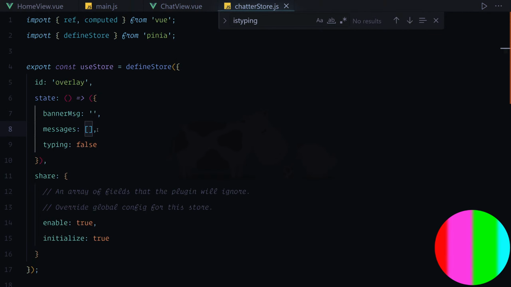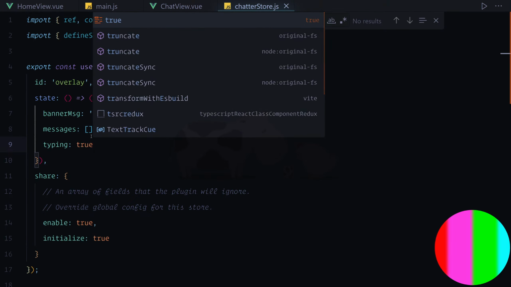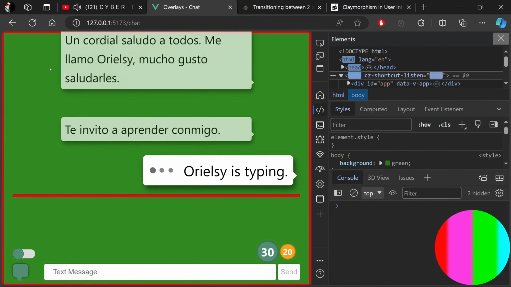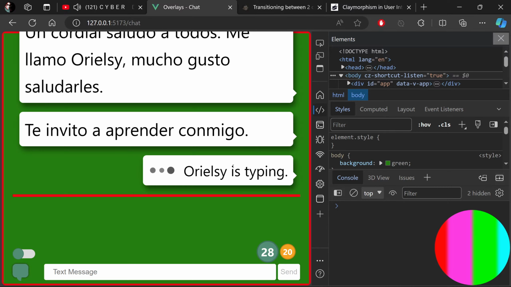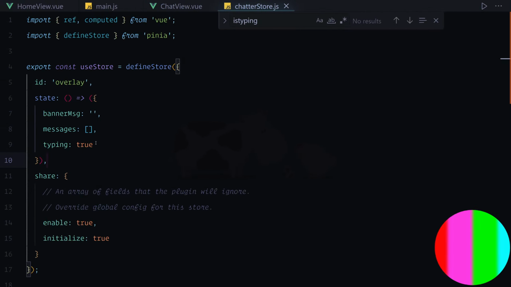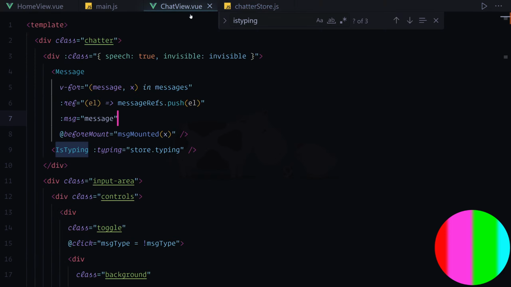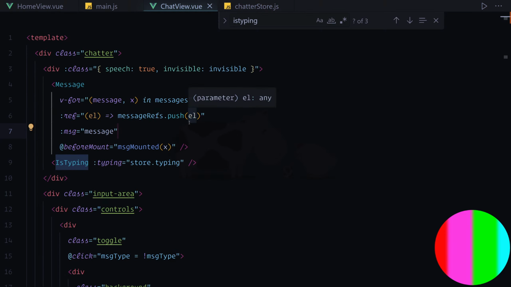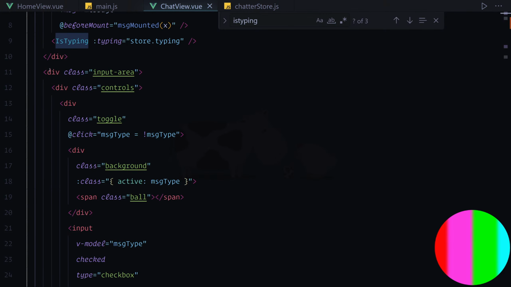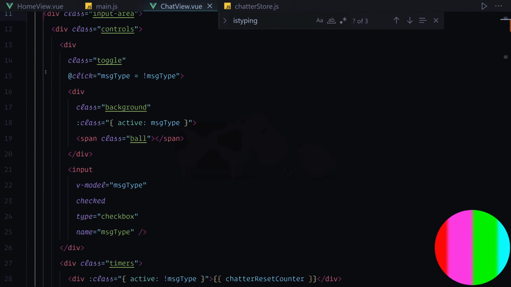So if I go to the store and set typing to true, this, of course, renders as true as only typing. It's what I want. The whole input area needs to go here.